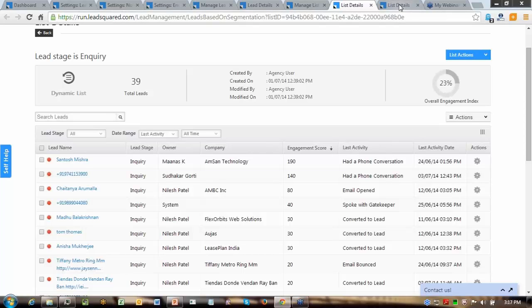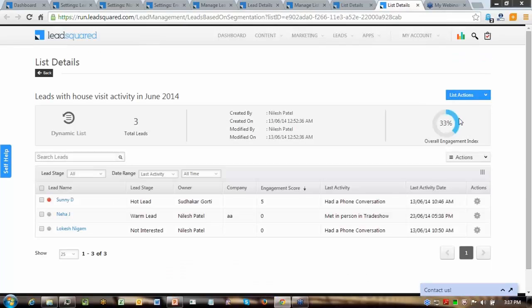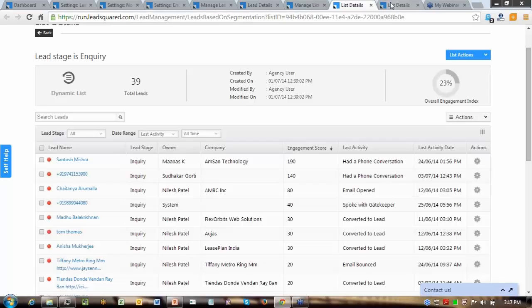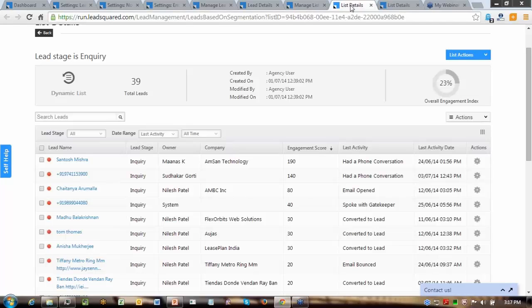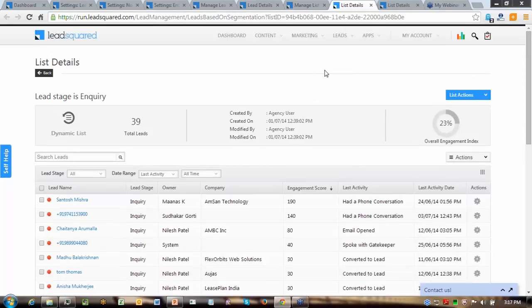And another example of a list where the overall engagement index is 33%. Right. So after you set up your engagement parameters, you'd be able to see the engagement level of leads individually or on a segment. Segment means a list of leads within LeadSquared.